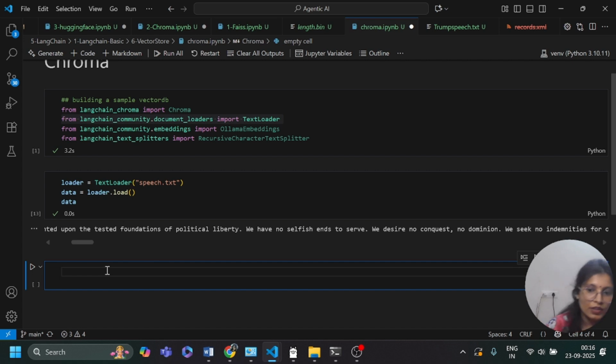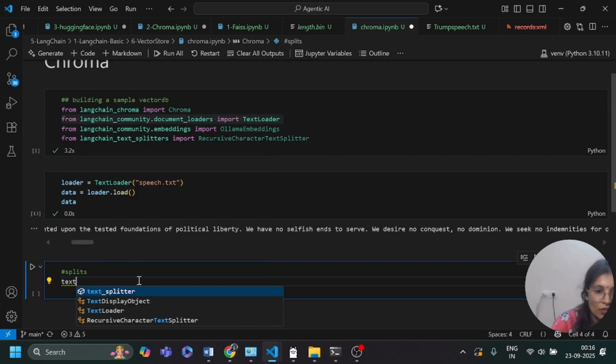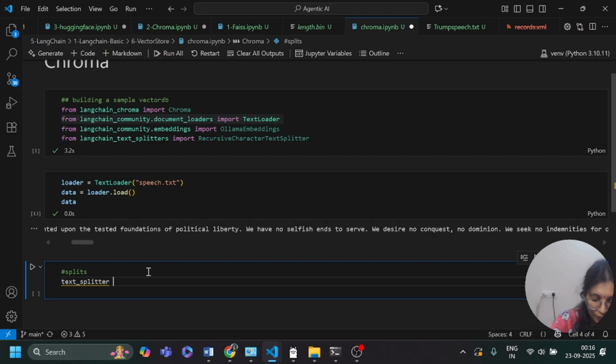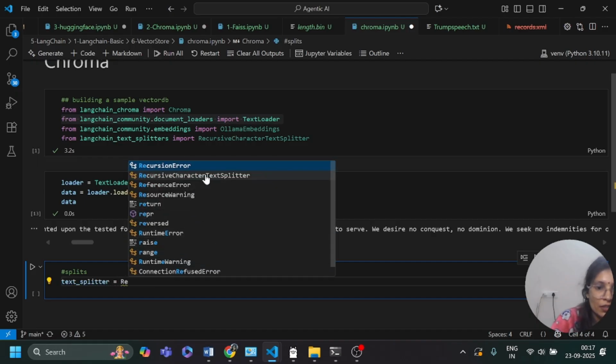Now I need to split. Here text_splitter equals RecursiveCharacterTextSplitter.